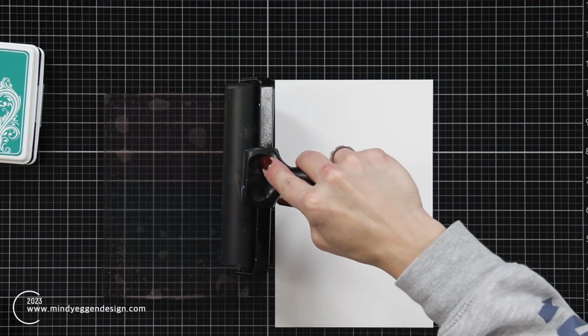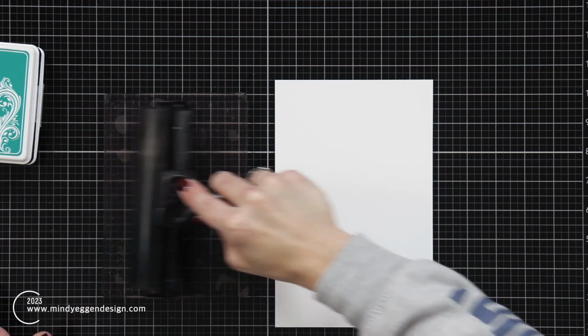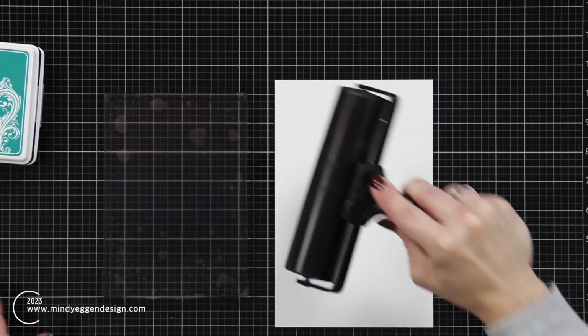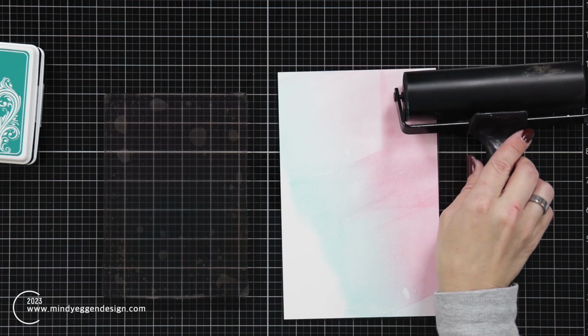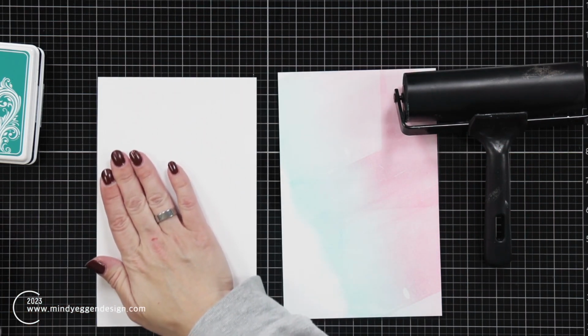There are two different rollers that I like to use. This is a really large one. I'm not sure of the size, but I love how big it is. And when I'm brayering across that gel plate, I slightly shift it so that I'm picking up some of that blue to put into the pink and vice versa.